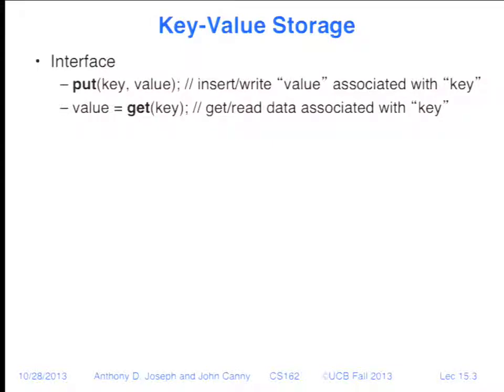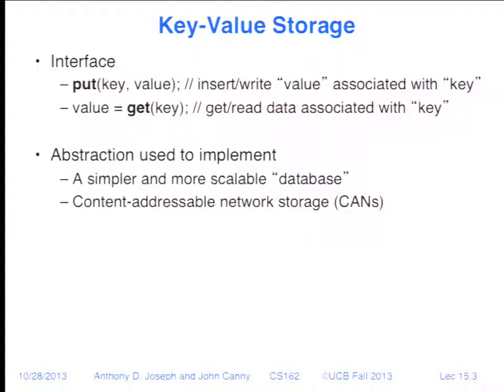So a key value store is conceptually very simple. You have a put operation that's indexed by a key, and then a value that's being inserted in a table. And the get operation is the inverse. You supply a key, and if it's a key that's been stored in the table before, the value gets returned. So intuitively, it's just like a two-column table. And in fact, the point of the idea is to simplify the interface so that the implementation could be super efficient. So these are increasingly used underneath very large-scale databases.